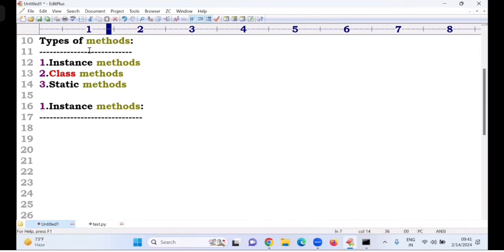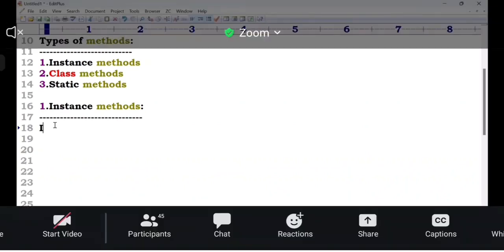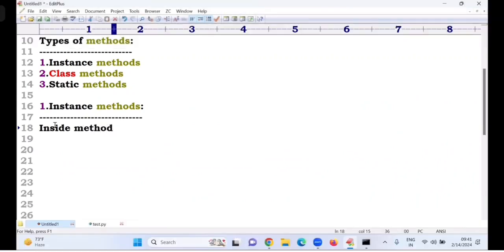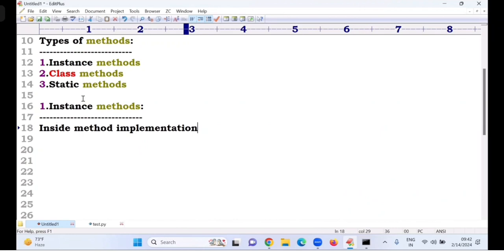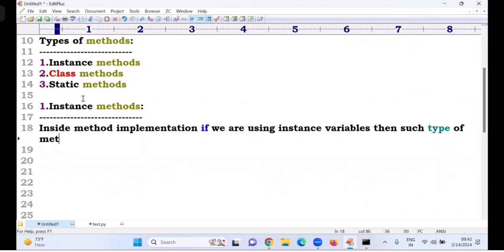Make a heading: types of methods. Instance, class, static. First one, instance methods.